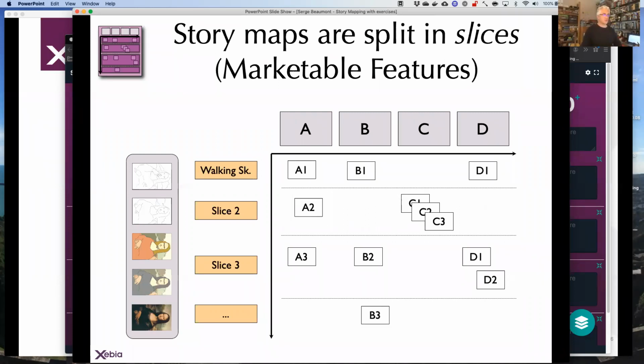You want to cut through horizontally and say, well, first we have the first basic version. So A1, B1, and D1 belong together. And they are the thing that you can say, now we can do something new. And then slice 2, which is a higher level goal consisting of A2. And then apparently we're going to be doing step 3 a bit further. So C1, C2, C3. So adding that on top and then saying, okay, and now we can start selling bananas, right? And then slice 3, and now we can start selling oranges and kind of end. And every time with this notion in the back of your mind, and we can do it end to end. We've implemented it end to end.